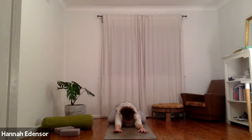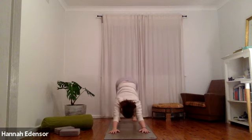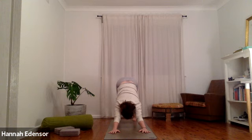And inhale, come up onto hands and knees. Knees back under the hips, tuck the toes, and lift back into downward facing dog. Take a couple breaths here. Strong through the arms, draw the lower belly in, and the lower ribs in. One more breath.